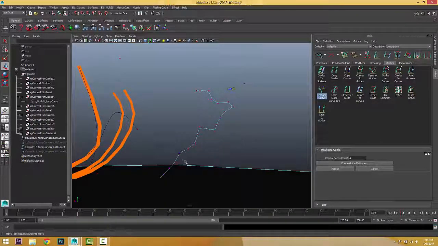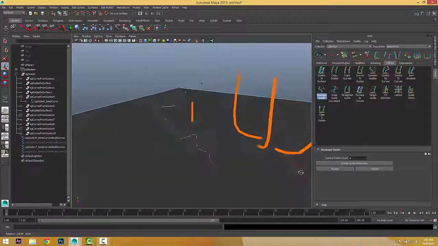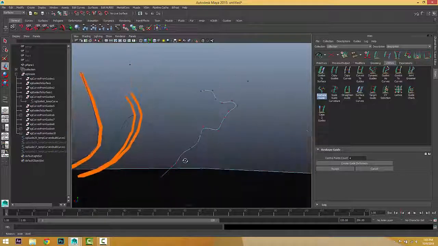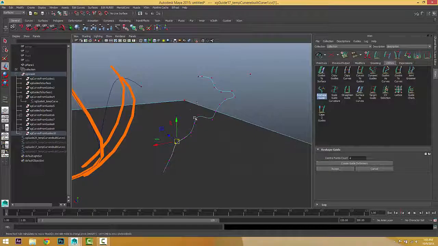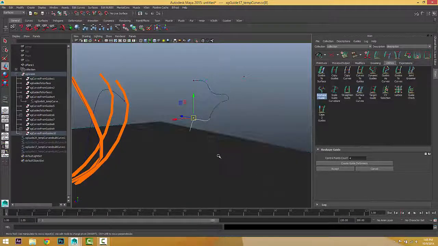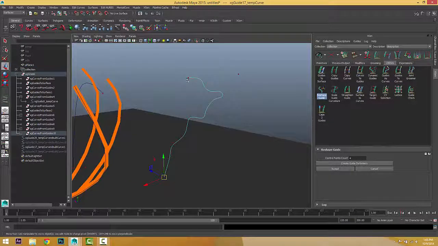With that we can change the shape. It's supposed to be 4, but it's a little bit tricky. You can see this is 1, this is 2, 3, 4.